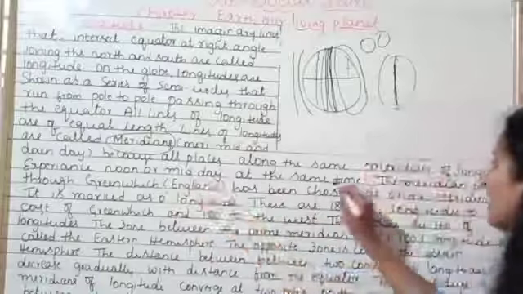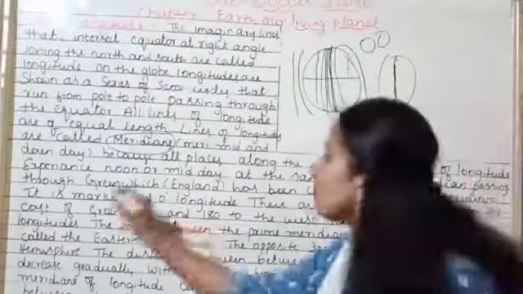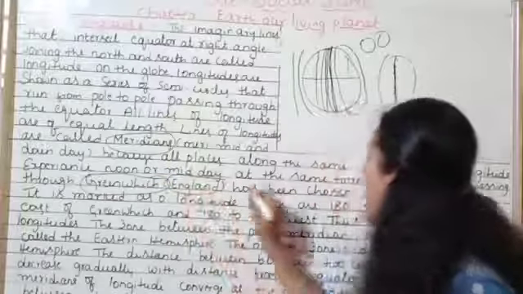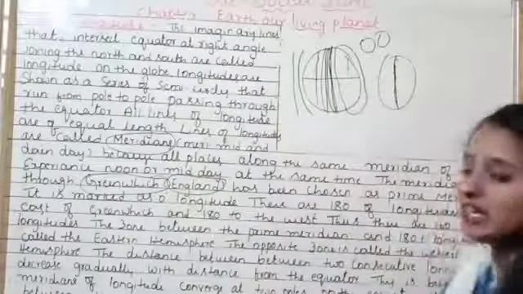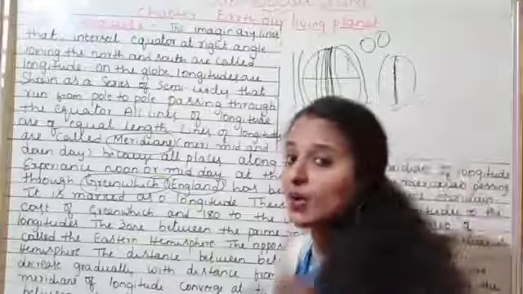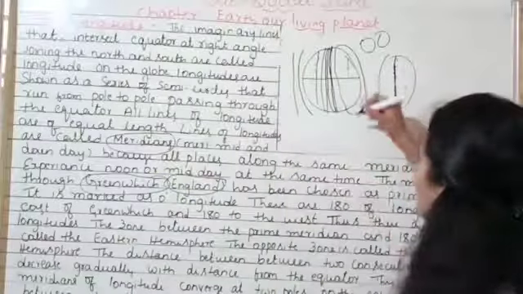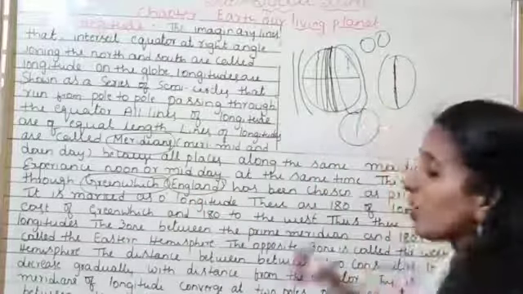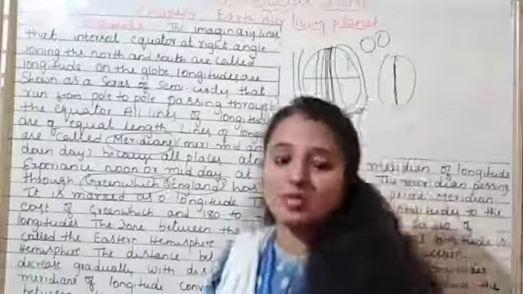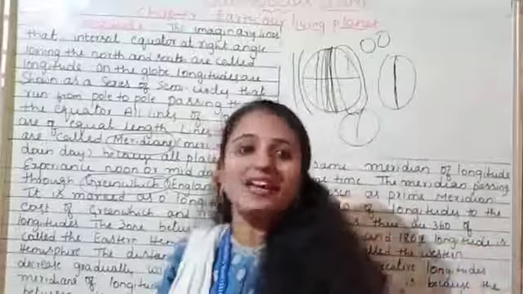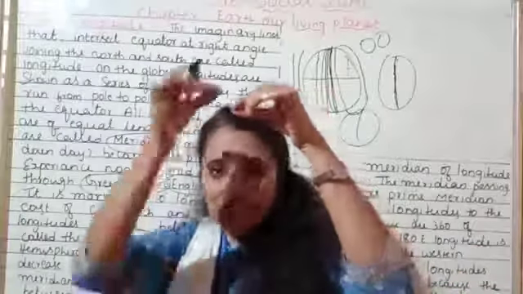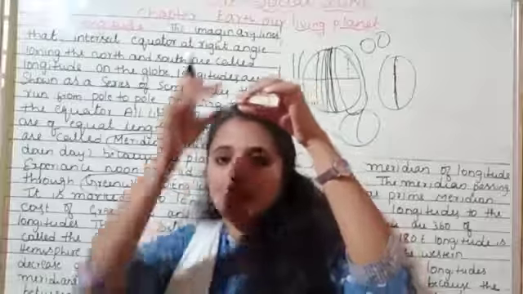Noon or the midday at the day side. The meridian passing through Greenwich in England has been chosen as the prime meridian. What is the prime meridian? The place called Greenwich, near England. You know that England was ruling almost all the European countries, means it ruled the world. They considered their Greenwich as the main prime meridian.